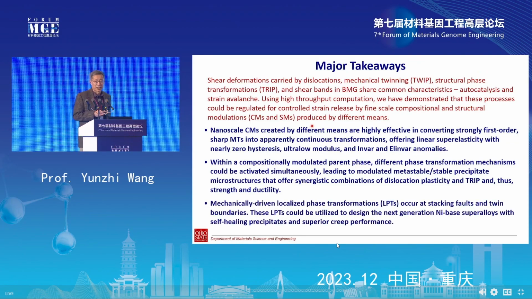The last example I showed, if you can have this coupling of crystallography and deformation, and then mechanical deformation drives the crystal structure change, then you can form those localized phases. They become stronger when they order, so you can have this so-called self-healing precipitate. You can achieve really high creep strength for the nickel-based superalloys.